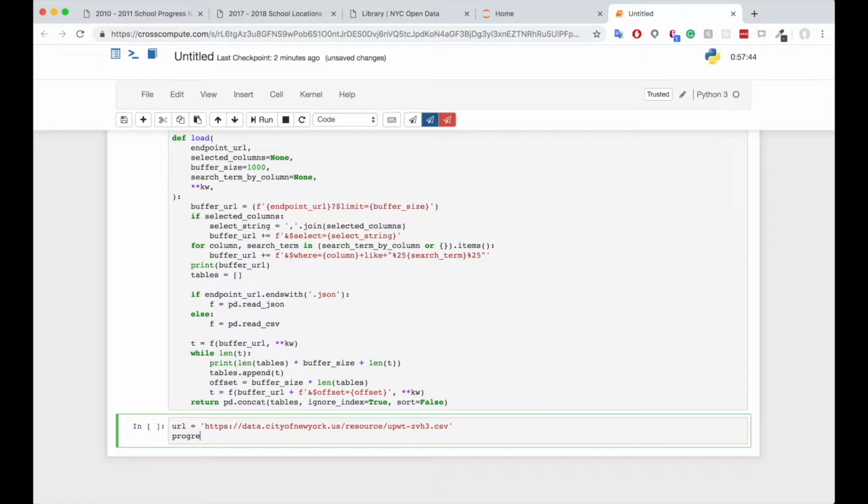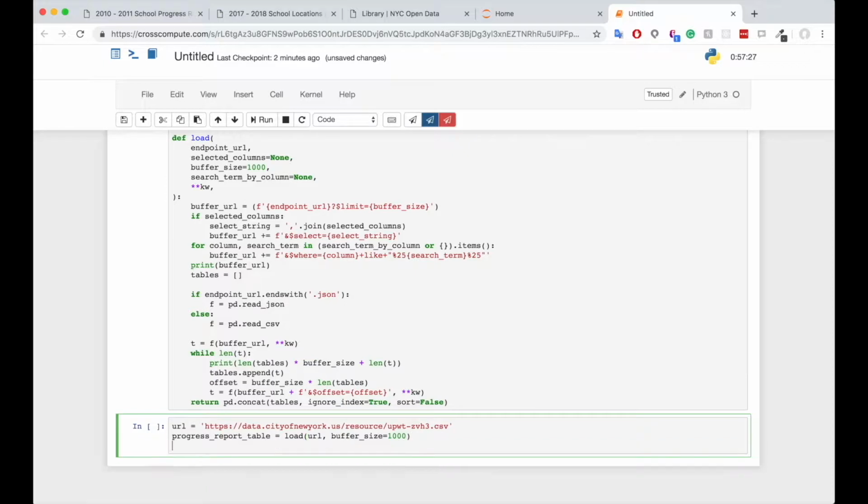We will create a variable called progress report table and set it to a load function with the arguments URL, buffer size equal to 1,000, and then check the length of the progress report table.